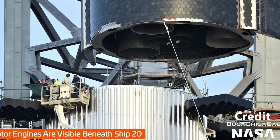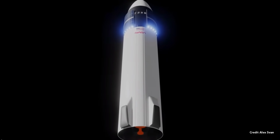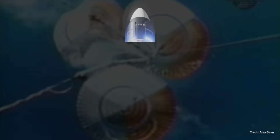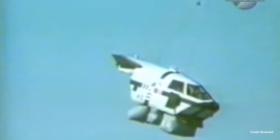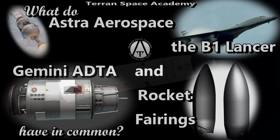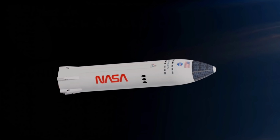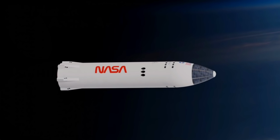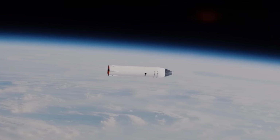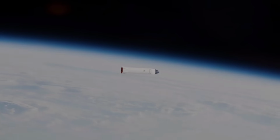For the lunar Starship, it might be possible to make a detachable nose cone that would use the upper engine seen here to lift the top part of the spaceship to safety. It might still need a parachute, as the engines, burning fuel from the header tanks, could help perform a propulsive landing, perhaps with airbags like those on the B-1 Lancer escape pod, seen in this lesson. But making a detachable section adds a lot of mass. This might be okay for a custom-built lunar Starship. You could make most of this thing out of carbon fiber and aluminum if you wanted to. It's not coming back to re-enter the atmosphere and land on Earth. But what about regular starships?